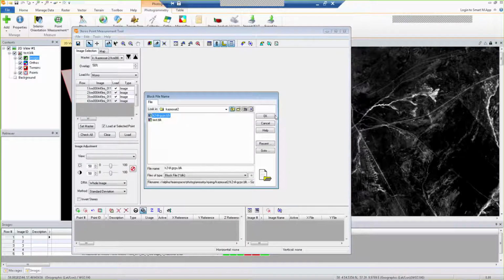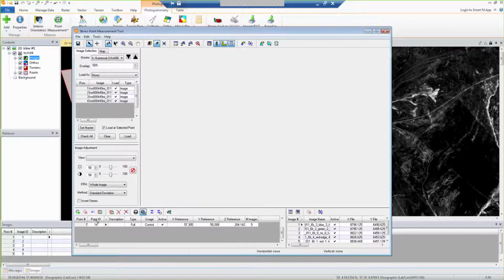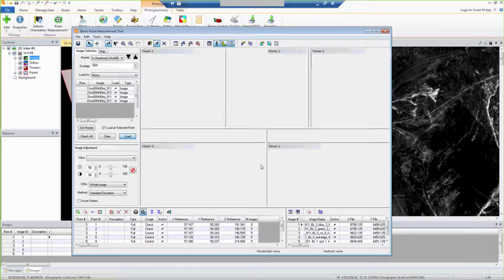We have a project that already has some points there. Let's take a look. Now we can load.